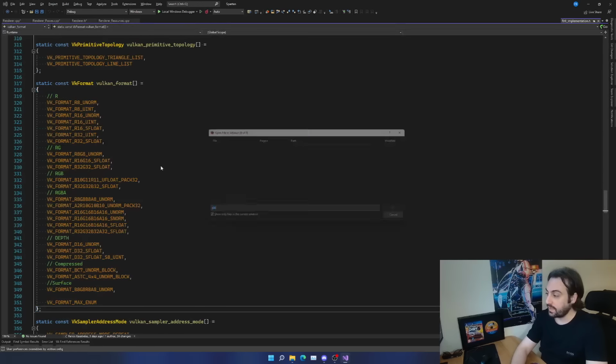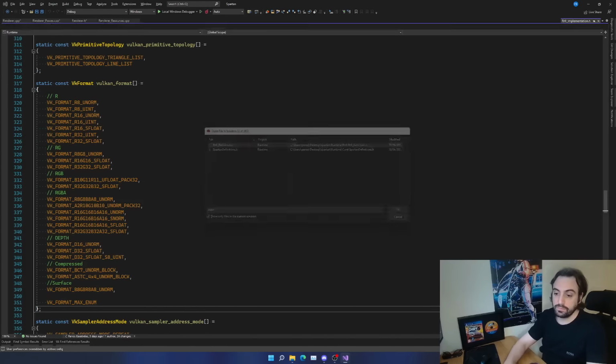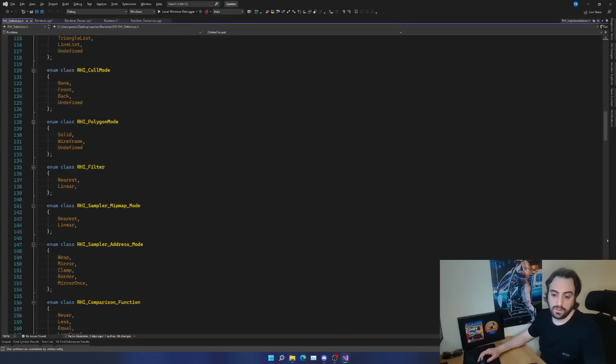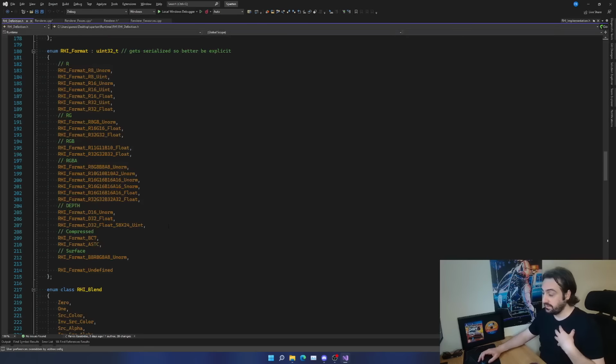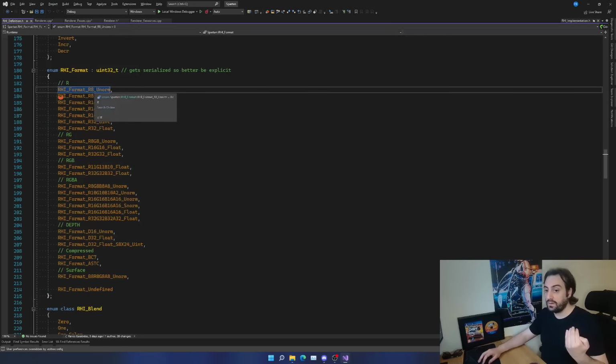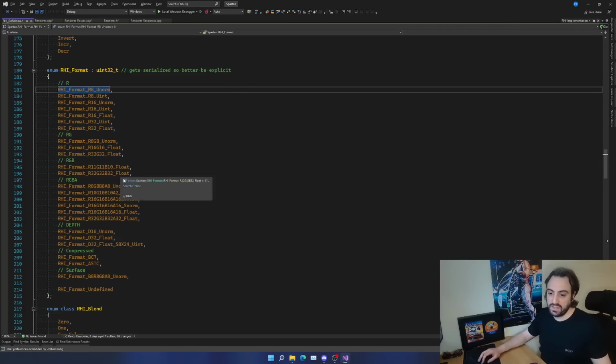So I have my formats here. That's my own definitions, and they have a particular sequence, right? That's 0, and that's 1, and so on.